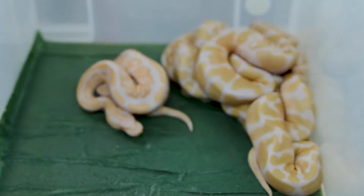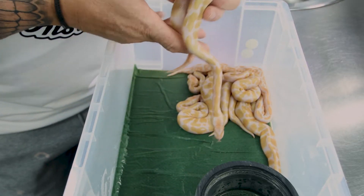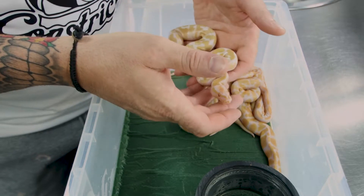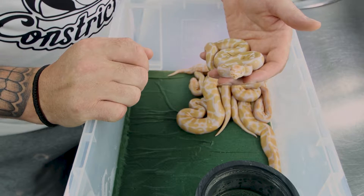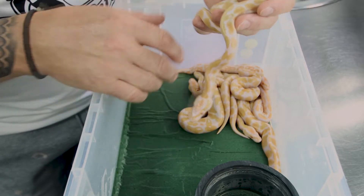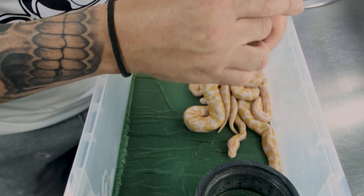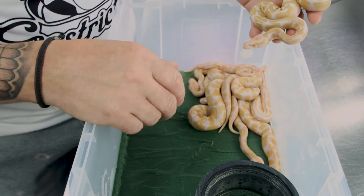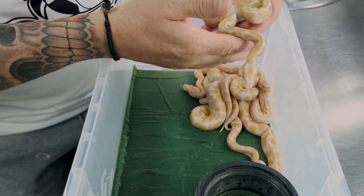Let's have a look at the other clutch. This pairing is to a het toffee to a black pastel albino. This is the next clutch that hatched out here at NC, and again this is one I've been working on for a long while. The pairing was a het toffee female to the black pastel albino, which makes all of these toffinos. Every single one is a recessive - a double recessive really. It's a toffino, which is het toffee, het albino - that makes the toffino.